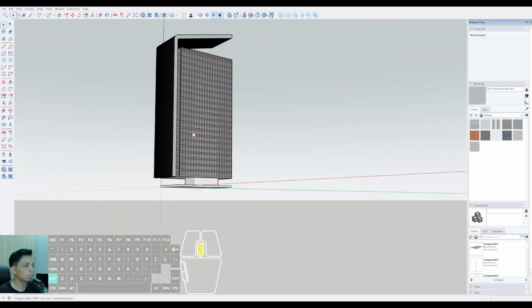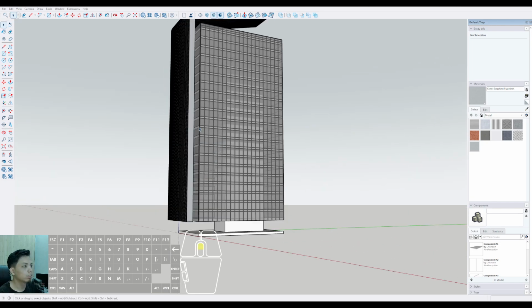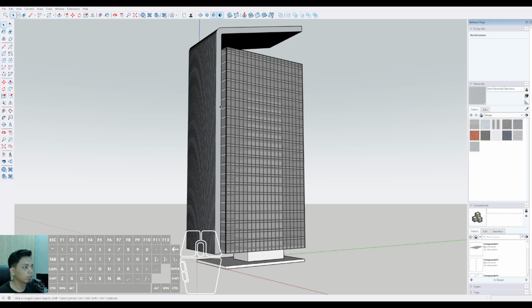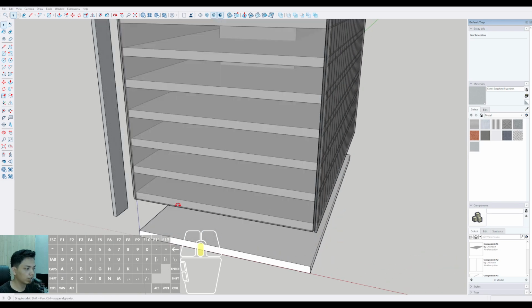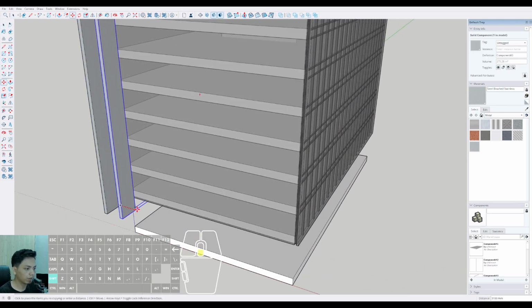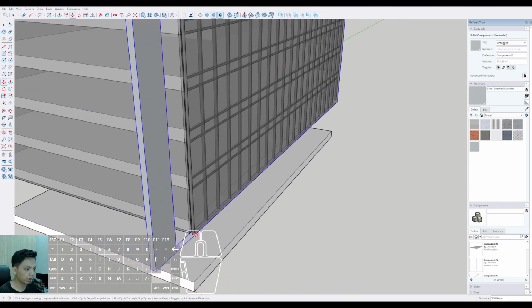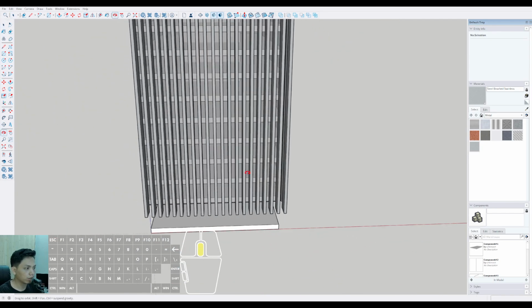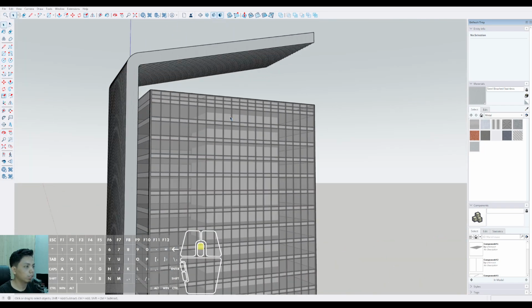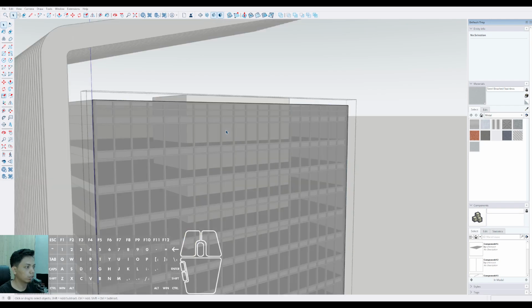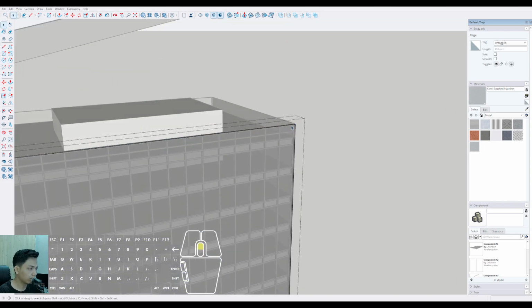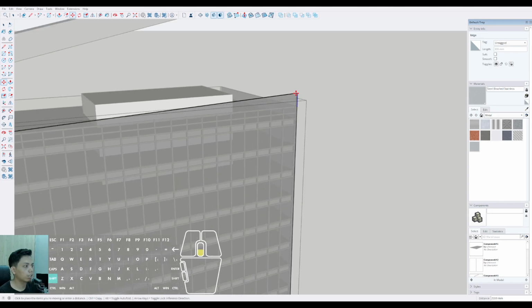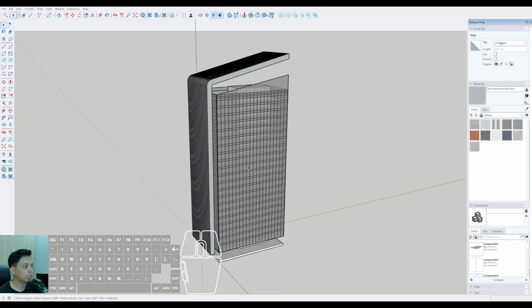Okay, this one. So if you feel it too crowded, you can repeat again by decrease the value of your multiple copy. You click this position and then you can type 20 slash and enter. Okay, approximately maybe just like this, and you can also adjust for this secondary facade, secondary skin, with using the move on this area only. Okay, this one.